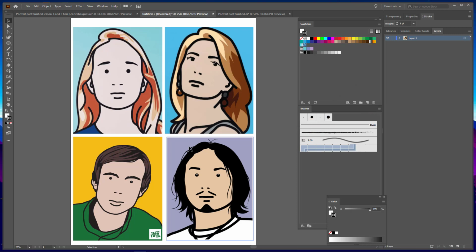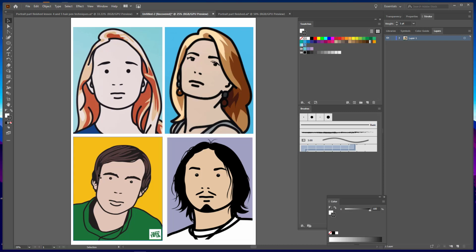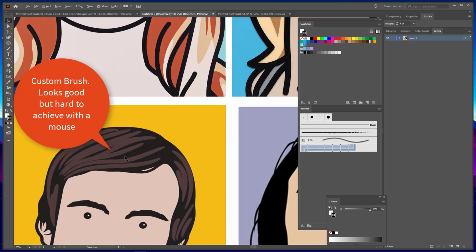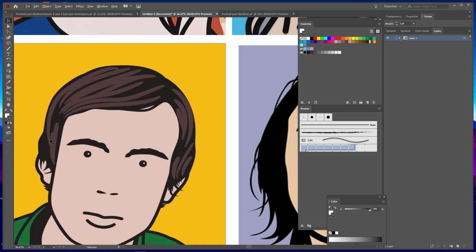However, there is an issue with this in that we have to use the pen tool to create these textures within the hair. You will have to find some texture within your hair if you're going to use one flat color. This one here by Gareth at Tasty Toots is using a custom brush. If I just zoom in here, the difference with this one is that this isn't done with a mouse. The curves are too flowing for them to be done with a mouse. So this is being done with probably a Wacom tablet or actually drawing onto the screen.